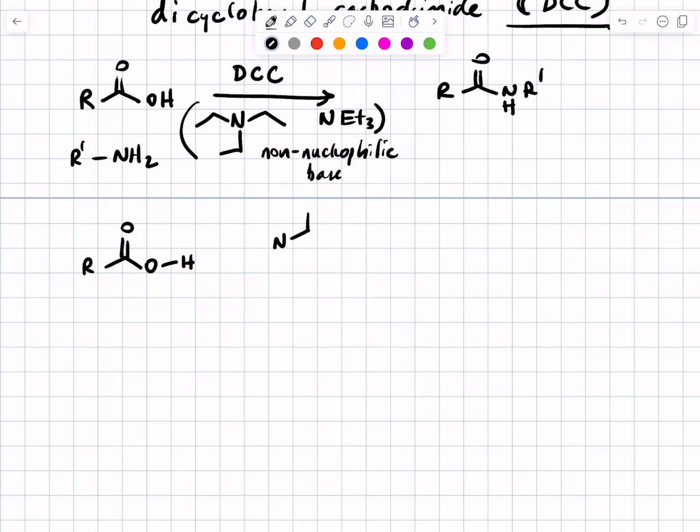It looks like this. Here's one of the cyclohexyls. This is the carbodiimide group. It's a carbon bonded to two nitrogens. It's like a diimine. I'm not sure why they call it a diimide instead of a diimine, but I didn't make up the rules, whatever they are. So you can expect this carbon to be something like a carbonyl carbon.